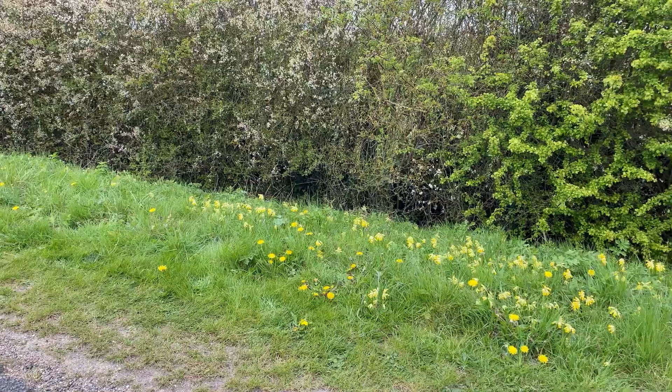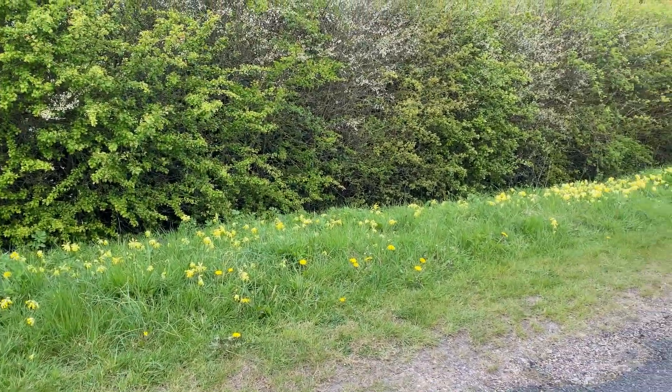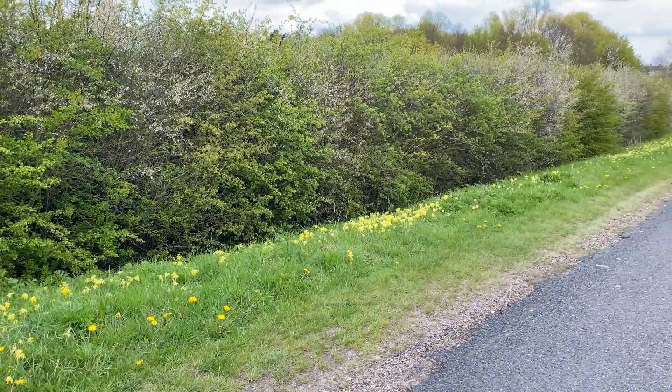Unfortunately, travelling up and down the UK with my work, there are very few places where I know there are massive patches of cowslips in undisturbed grassland, which is where they've traditionally been found. Most of the time it's along our roadside verges, which isn't a bad thing — when you're driving around at this time of year you can see these lovely lemon yellow swathes of flowers stretching along our roadsides. It is sad, though, that these wildflowers are now largely confined to roadside verges.